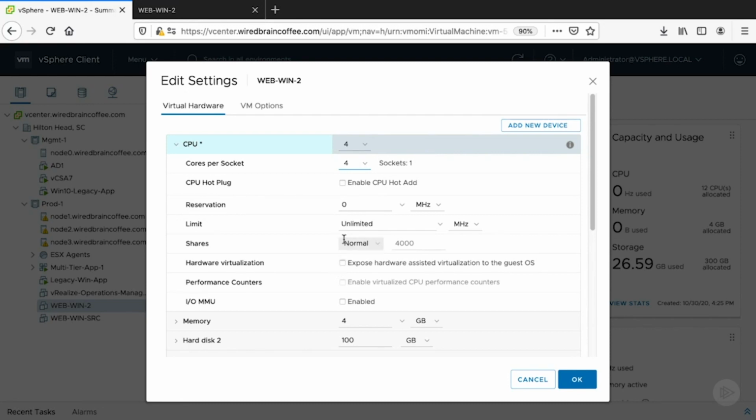Something else you should be aware of here is the ability to enable CPU hot add. That means that without having to reboot the guest operating system, I can add more CPUs to a virtual machine. Now, your virtual machine guest operating system has to support this as well, but it must be first enabled in the virtual hardware when you go into virtual machine settings.